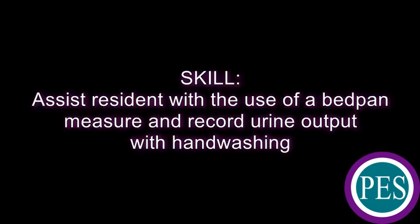Resident with the use of a bedpan, measure and record urine output with hand washing.